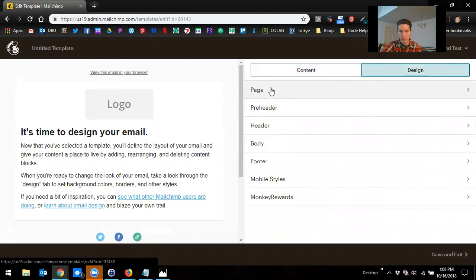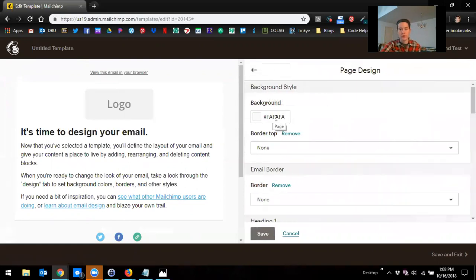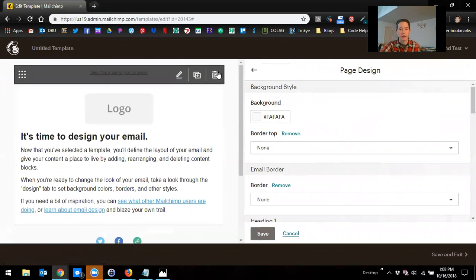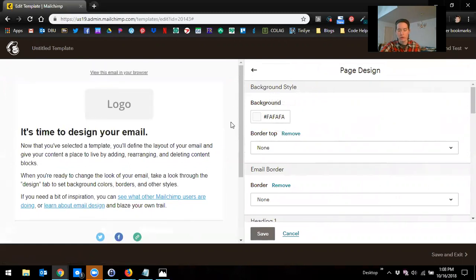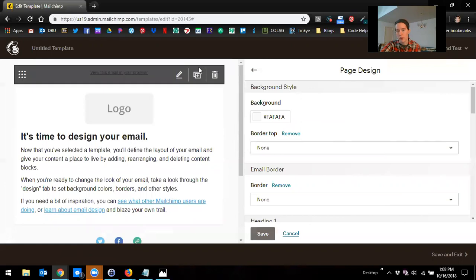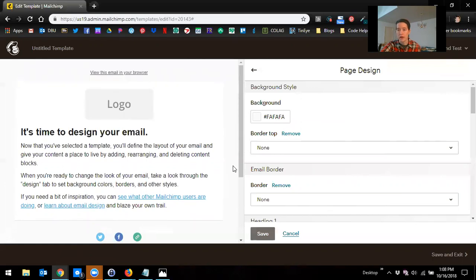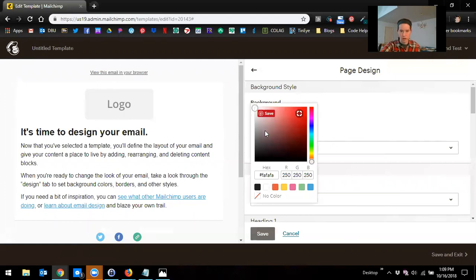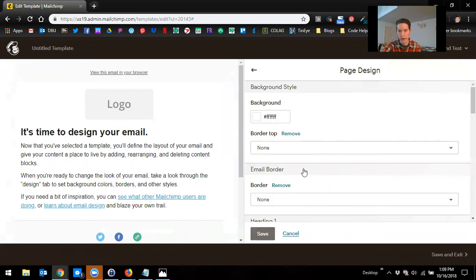Okay, so we're going to start with a full page. The first thing we're going to do is change the background. So you might not be able to see it on my screen or yours, but there's a real light gray that's going around the outside borders of my page. And we're going to change it over to white. Okay? To do that, you want all Fs after the pound sign. You have to keep this pound sign. Then after that, you put 6 Fs in, and it'll change it over to white.